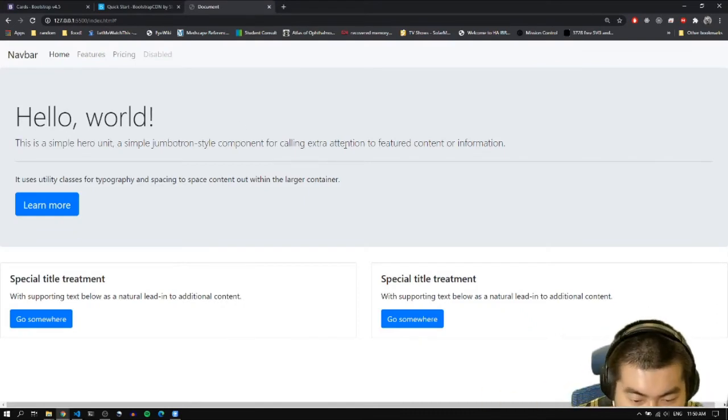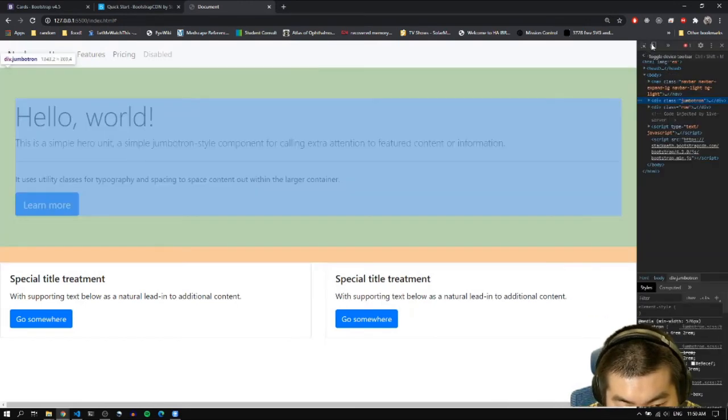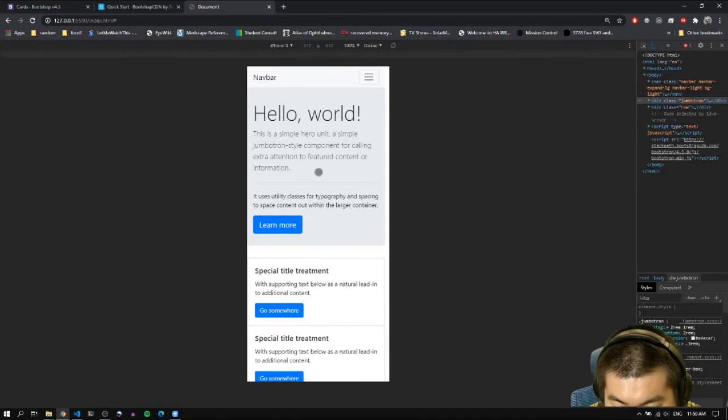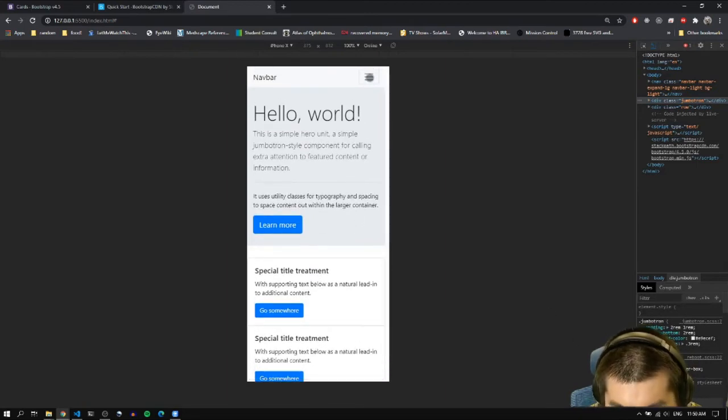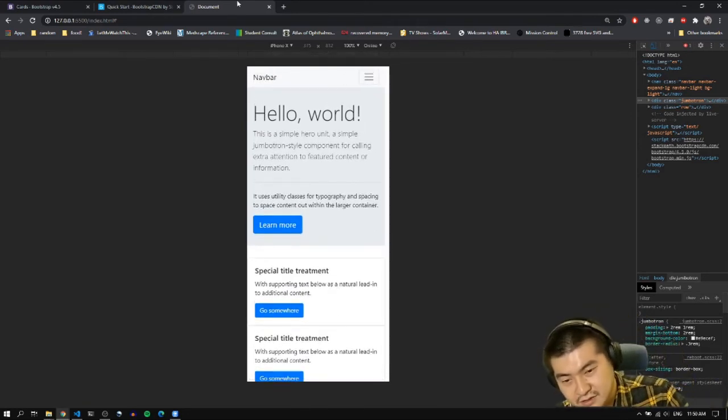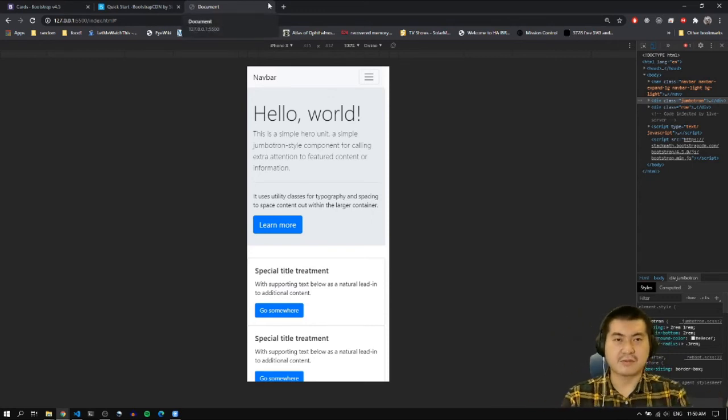And the best thing about Bootstrap is that it's mobile responsive. So if we switch it, as you can see, it puts everything in order and makes that navbar into a little burger looking thing, which you could do if you had proper CSS. I don't know why it's not working, but it would normally work. So that's how you get Bootstrap working onto your normal HTML file.